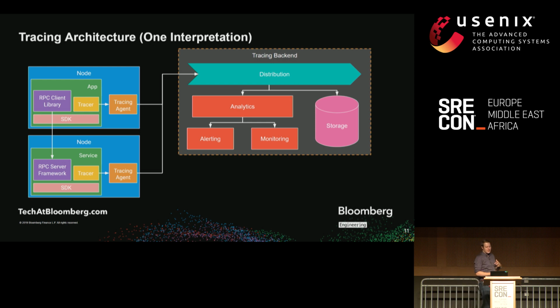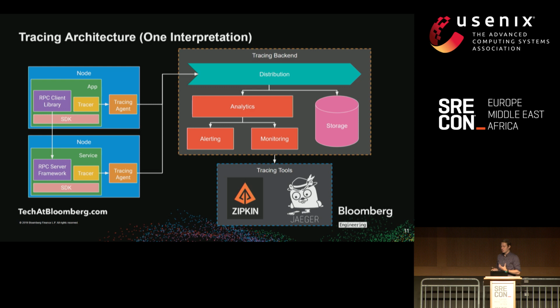Now, once the data's in there, you probably want to consume it in one way or another, so you probably have some tools. In this case, it's a bit deceiving because both Jaeger and Zipkin can actually provide a backend component as well. So they would potentially be doing this work for you and even having APIs to collect this data. But you can also consider them as a UI at the end of this whole thing where you can actually consume the tracing data.